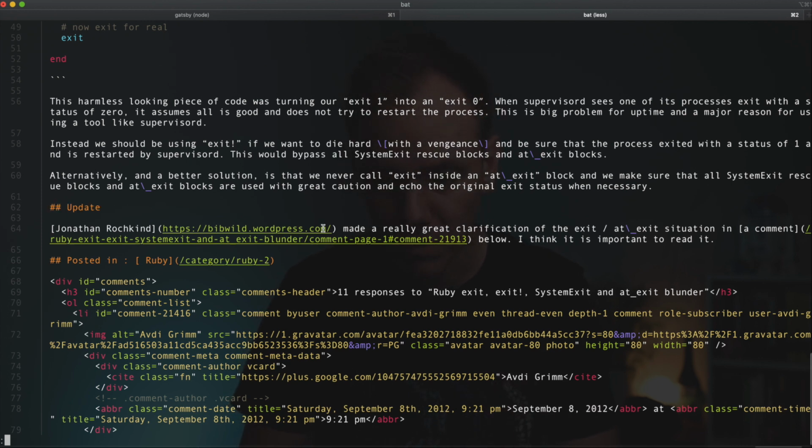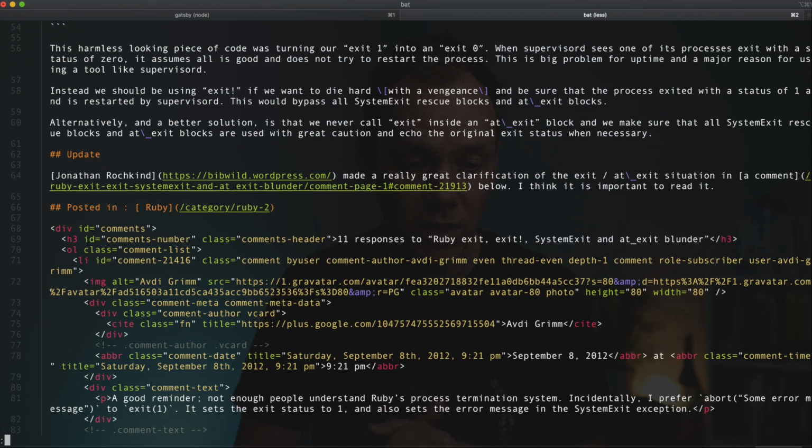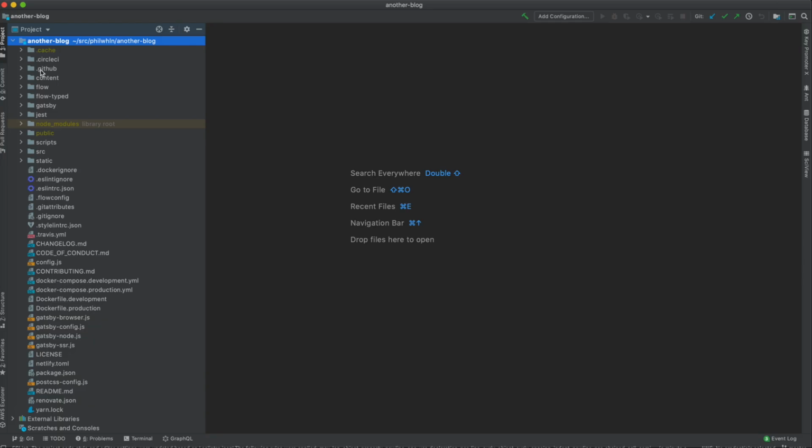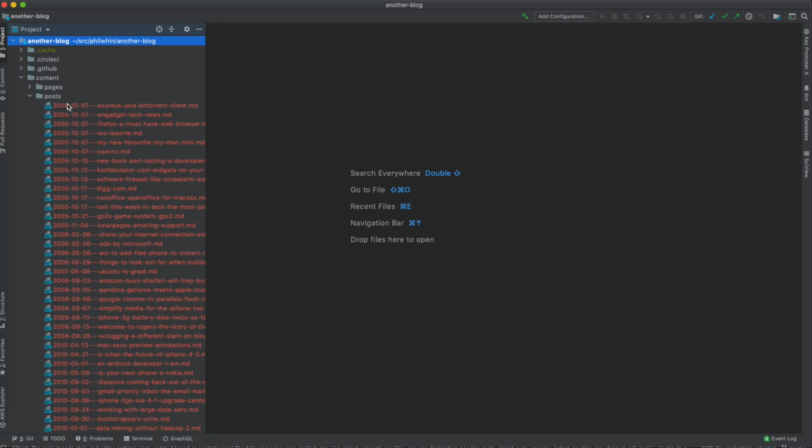We can see some links have been converted. So down at the bottom, we've got this big blob of HTML, which is the legacy comments from WordPress. So I'm just keeping those as HTML because it's very complicated HTML and just wouldn't be easy to convert into Markdown. So the next step was coming into IntelliJ and basically cleaning a lot of things up. So I went through the posts, found things that didn't look right and ran a lot of regexes across all the posts to clean them up. I deleted a lot of files that I didn't need, and I basically just tweaked it until I got it in a state that I was happy with.